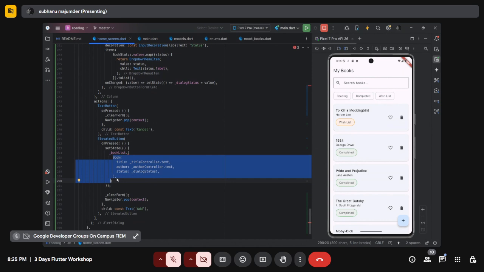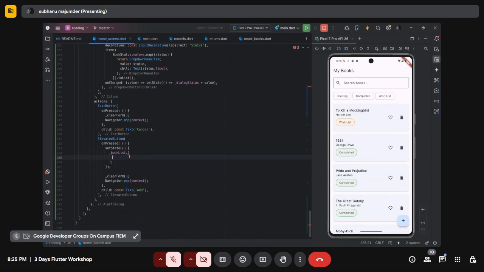We can browse over all the properties that the book list provides us, and going down we can select the element using element.index, and we can just set it to the new book.